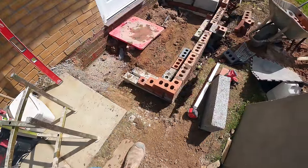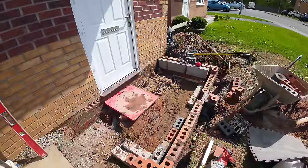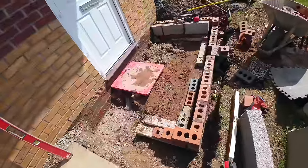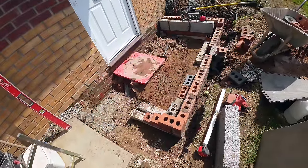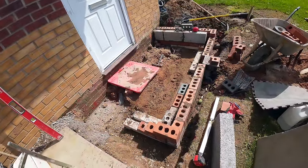Corners up to DPC, got my bond, which is getting swapped on that corner. I've got three quarter in the middle, I've got three quarter on the sides, which is just the pits, but it is what it is. I've got measurements to keep to, and that's 2.99 metres squared. So we're 0.01 inside the permitted development size.